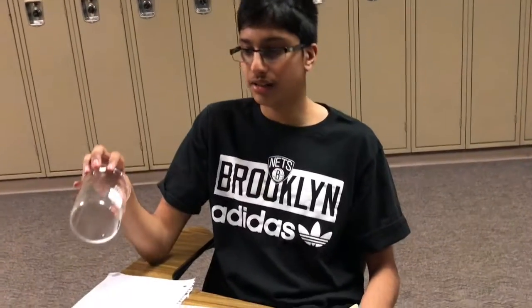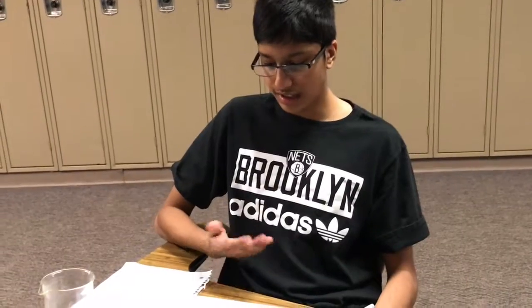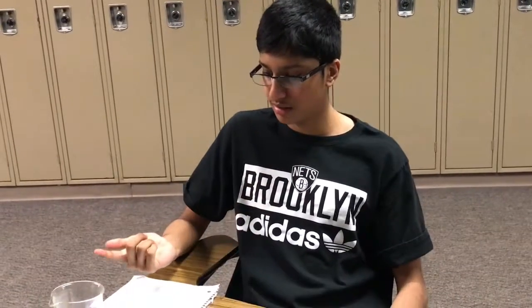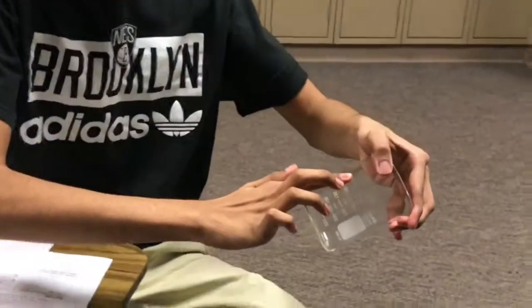Okay, so I'm going to show you how to lift latent prints. First you want to make sure the glass or whatever surface is clean, otherwise it won't work. You won't be able to see the minutiae of the fingerprint. And you want to get oils on your skin so it's more visible on the glass. So you want to run your finger along the side of your nose or the back of your neck, or maybe behind your ear, because these are the most oily parts. And you can just place it right here, anywhere.